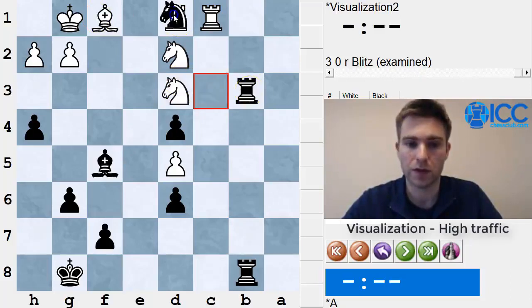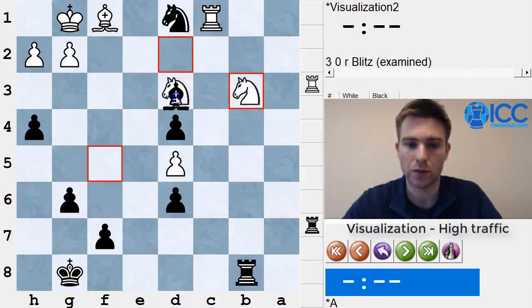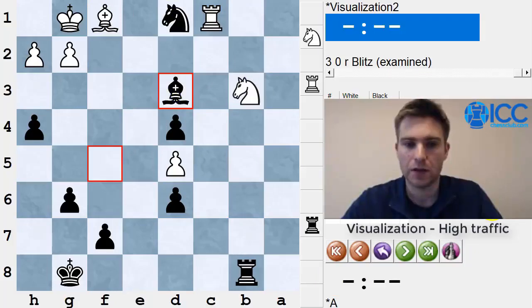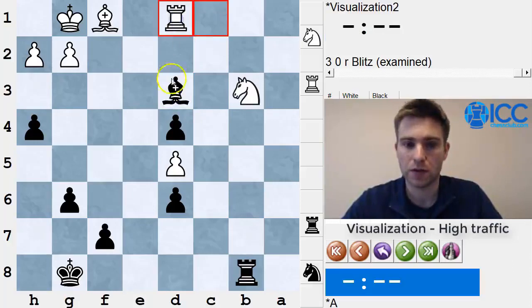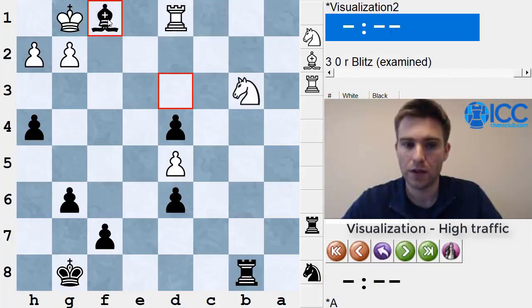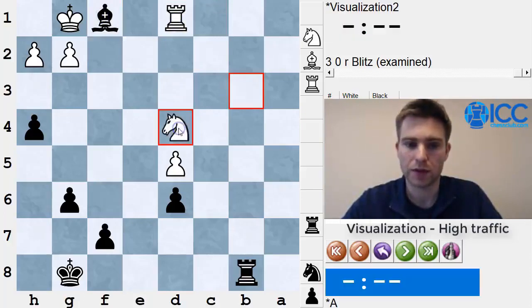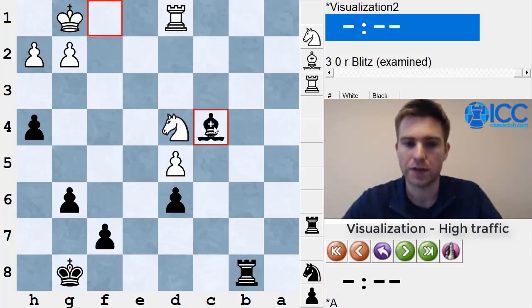So this is how it goes. Bishop takes d3. So in this case we said bishop has to take on d3. In case of this move, we are taking here, and then we're going to be up a pawn. Let's say he takes like this, moving our bishop, and this is very good for black.